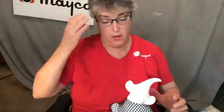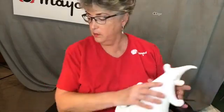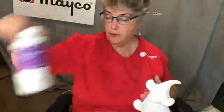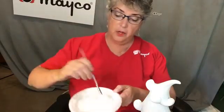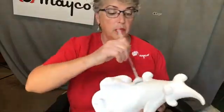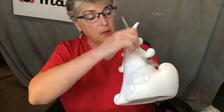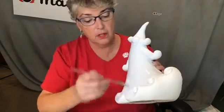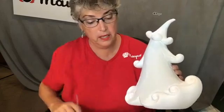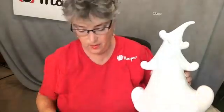All right, so to get this on here now, I'm going to take that off and pay attention a little bit, which is so unusual for me. And I want to take my white foundations with my soft fan brush. We always use the soft fan brush for large areas. And I'm going to apply another coat on here, because what I'm doing now is I'm going to apply the netting into my wet glaze, because I want it to stick and not move around. And this is one of those things, you can see how well I'm applying this.